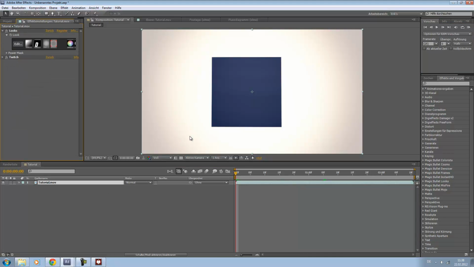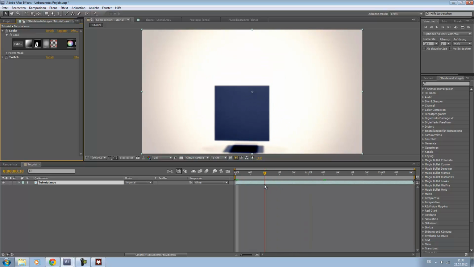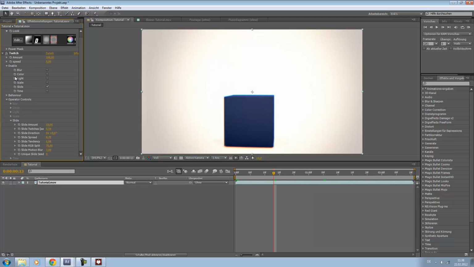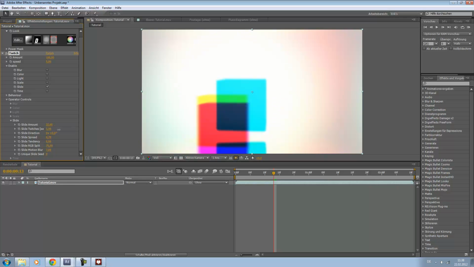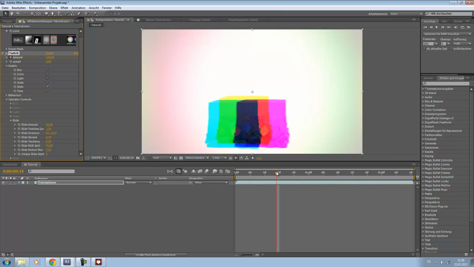Yeah, it looks good. We could make it in sync, it starts here. Slight amount. How many twitches per second? Okay, so let's make it in sync. Turn the amount to 0. Okay, keyframe this, and when it hits the ground, turn it to 100, and you have something like a sync.